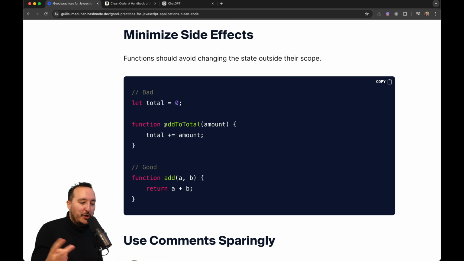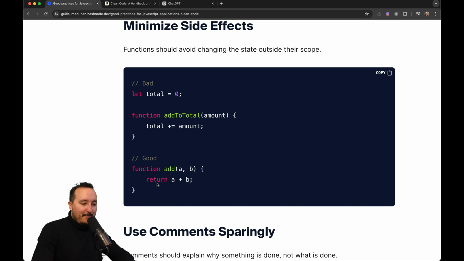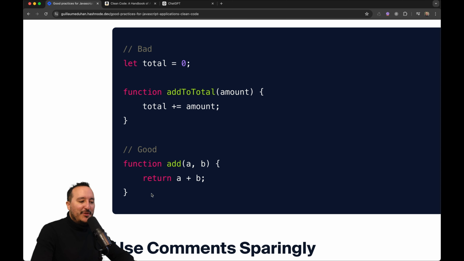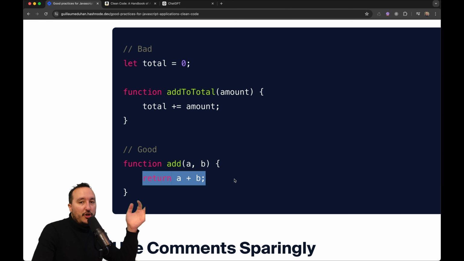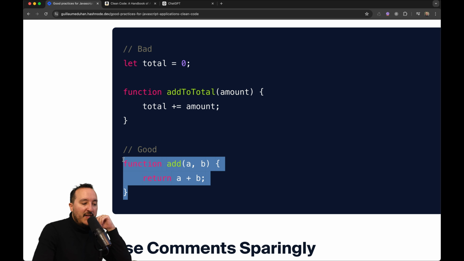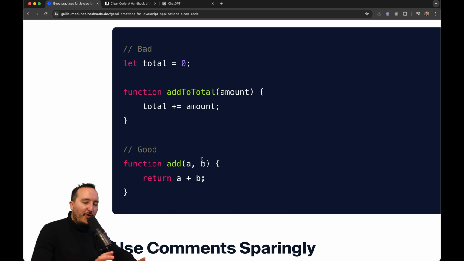So we will have two functions that are basically doing the same, but for two variables different. The solution to that is to have a function called add, and we pass here a number, which is probably here total, and we pass here a second number, which would be the amount. And at the end, this function is supposed to do the sum of the first number and the second number. So this function here is formatted, okay?